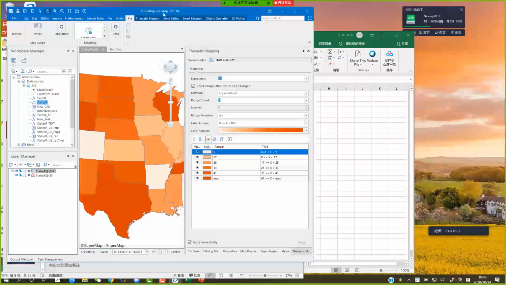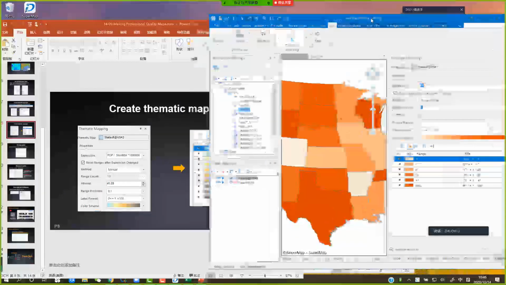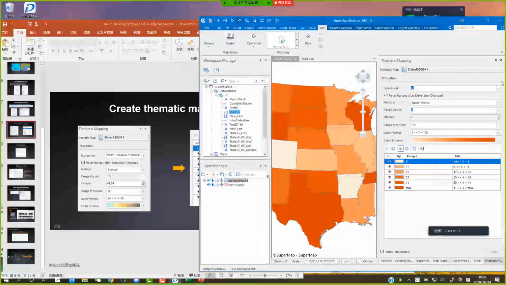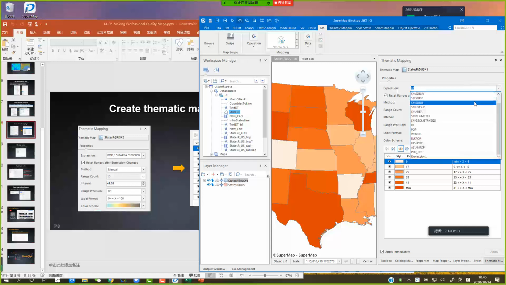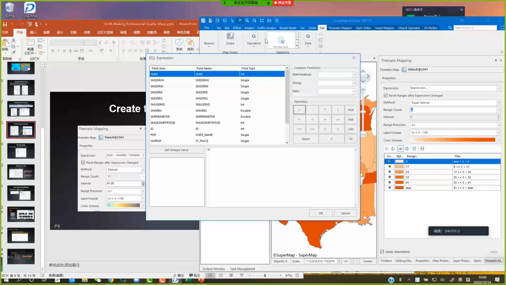We can set the parameters. First we should set the expression, and we can choose the attribute field in this drop-down button, or we can set the expression of our attribute field.